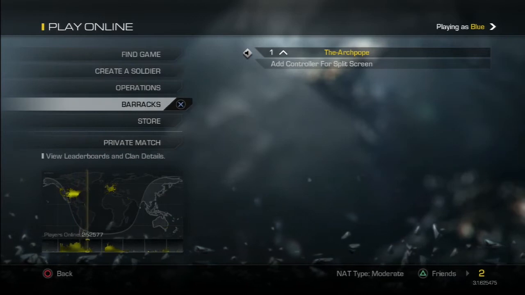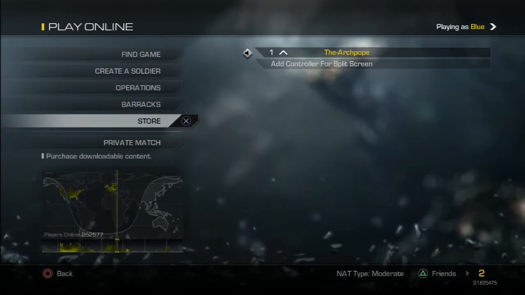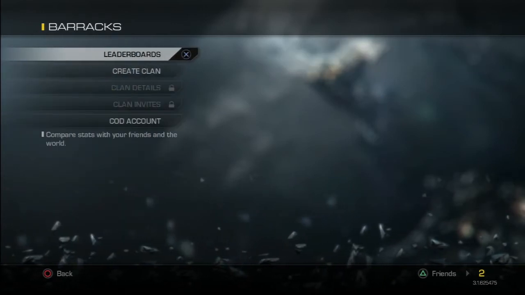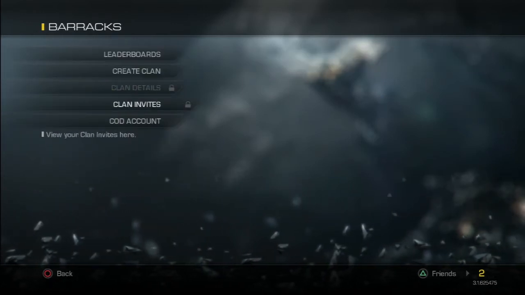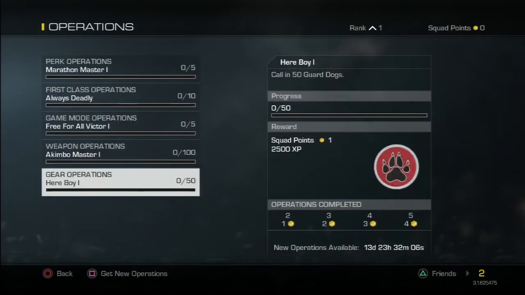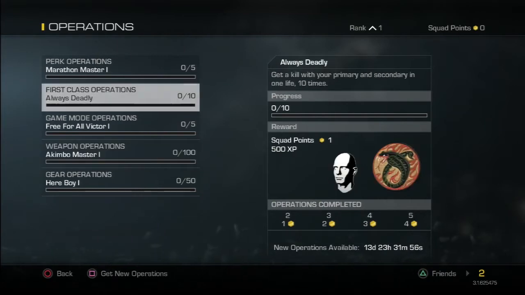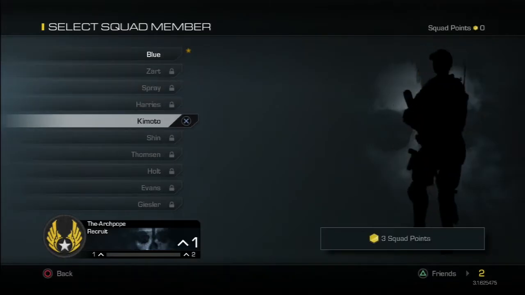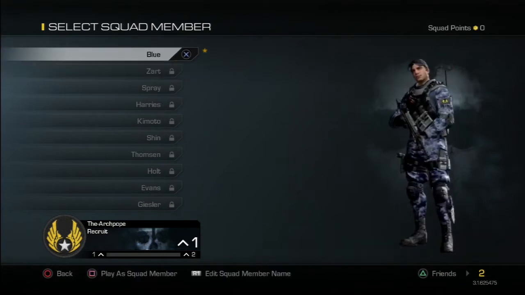So, from here in this one, I actually went to this menu before just so I can download the map. Look at the barracks here. You can create your clan, you have a Call of Duty account, leaderboards, whatever. Operations are kind of like missions for the day or 2 weeks apparently. Alright, so you have some missions. Create a soldier, which you can customize a bunch of things. I already customized this fool.